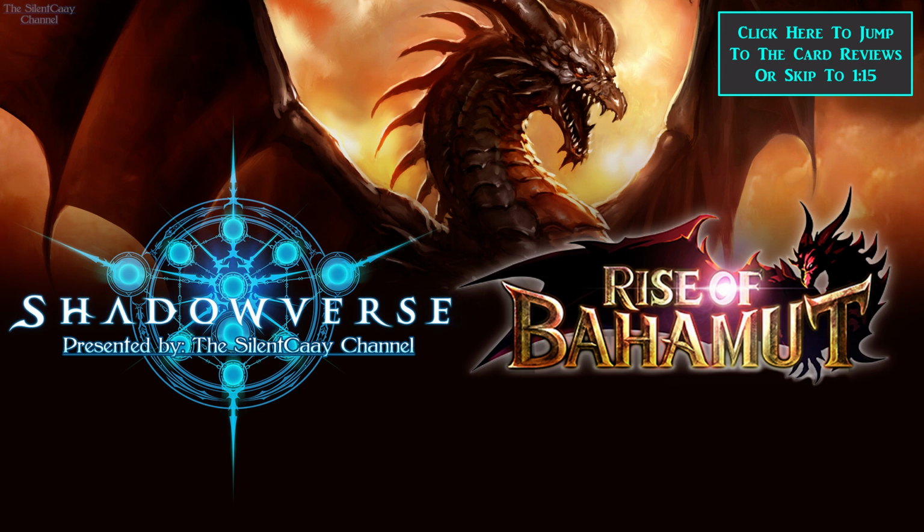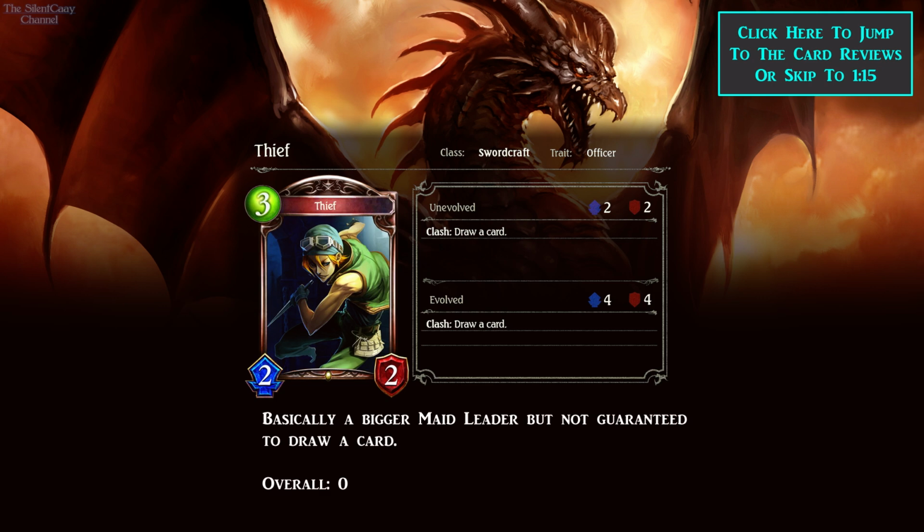Before we get started, a quick correction from the last video. Thief, I rated an overall of +1. I'm going to have to change that to a 0. When I'm putting together the review for a card, there's a few steps involved, and one of those is to compare cards at the same cost, and also to compare cards with the same utility, to see what they compete with. So when I was comparing utility, I immediately went to Mage Leader because they were both the same sort of draw a card for low mana cost. And somewhere along the line I forgot that Thief was 3 mana while Mage Leader is 2.